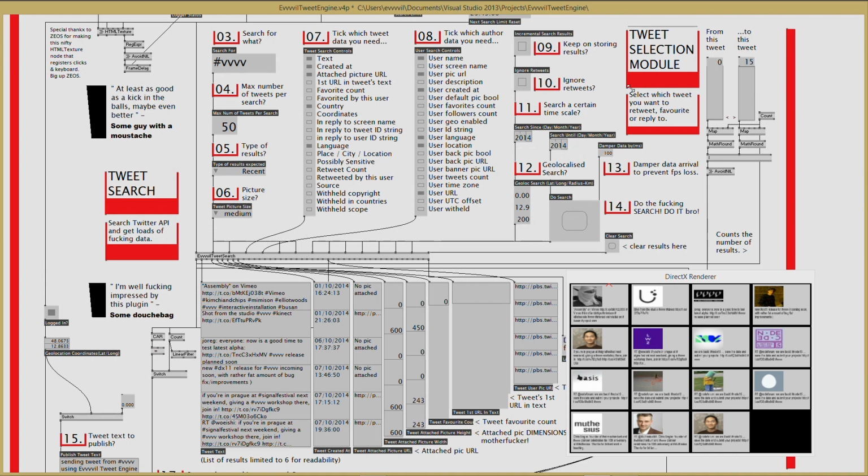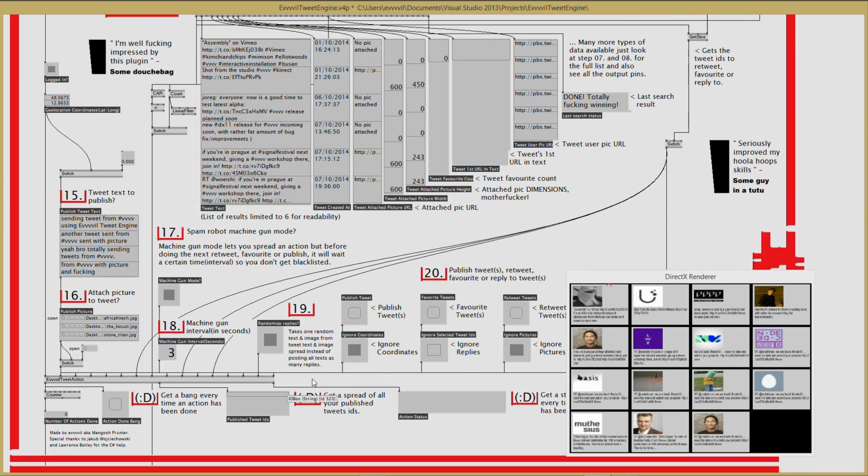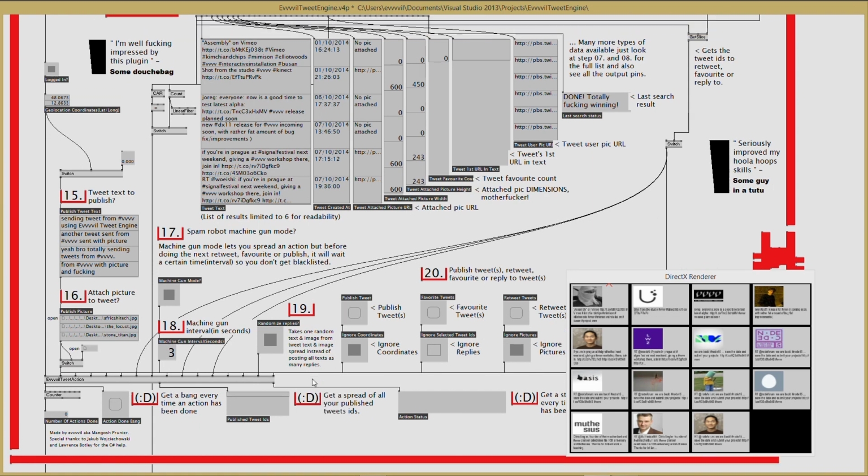Anyway, back to the tweet selection module. It's quite a nice module. Every time you do a search, it gets the number of results and it adapts the slider limit. So for example, you can say take from this to this, so we'll take from 0 to 12. So what it means is we'll reply to every result from our last search from 0 to 12. And that actually takes us to step 19 as well now, which is the reply randomizer.